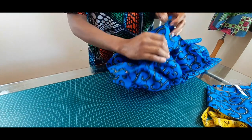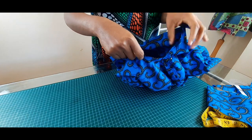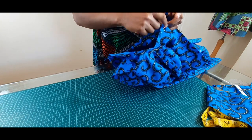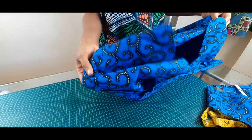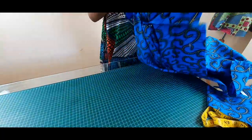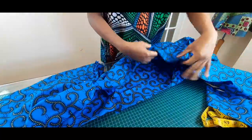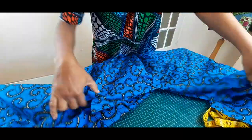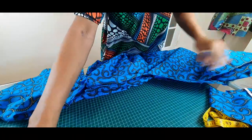Once done, go ahead and sew it. Same for the other sleeve. Once you're done attaching the sleeves, the next thing will be the elastic. For the 1.5 inch elastic allowance I added, I'm just going to mark it.